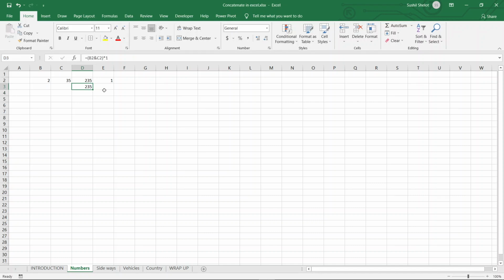There it is. So viewers, in this worksheet we have seen how to use the concatenate function, how it is equivalent to the ampersand function, and how to convert the resultant text format into numerical format, because by default the concatenate function leads to a text format result.